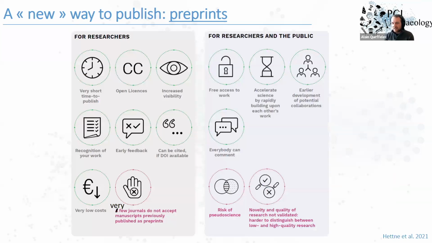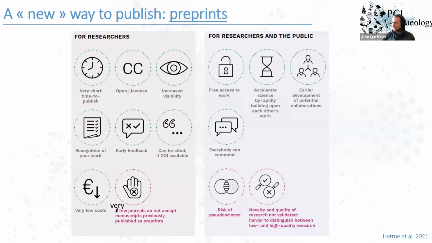There are different studies about preprints, and people have heard of issues with preprints and also good things about them. Of course, it's very quick to publish, but not all the scientific fields need a quick publication. It offers open licenses. You can receive feedback from researchers. It's of course very low cost, and since it is now very widespread, almost all journals accept the submission of papers which are already online as preprints.